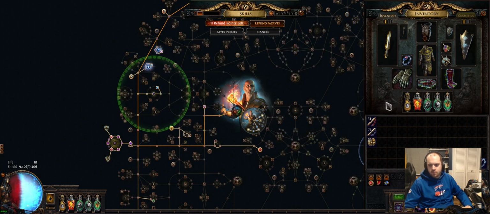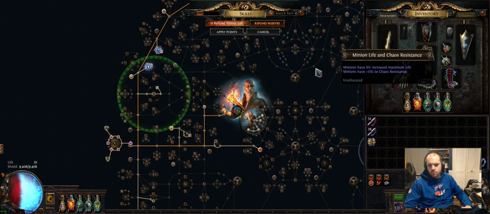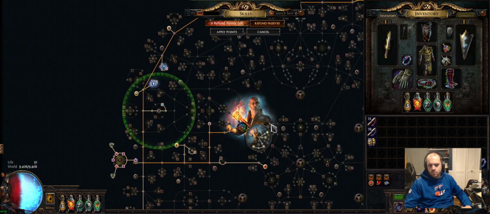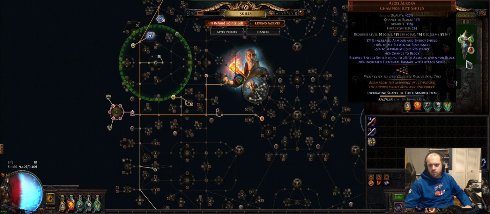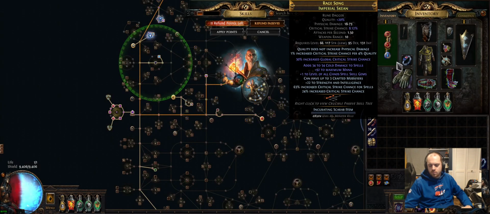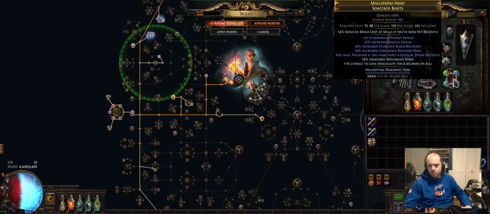So like I said, this is a pretty expensive build. We are using Ashes of the Stars. We are using the two top-end split personality jewels. We've got a pair of 35% reservation efficiency clusters. We've got an Aegis Aurora with a good Crucible tree, and we've got a relatively expensive crafted weapon, as well as crafted belt and boots, all fairly expensive there, although not breaking the bank.